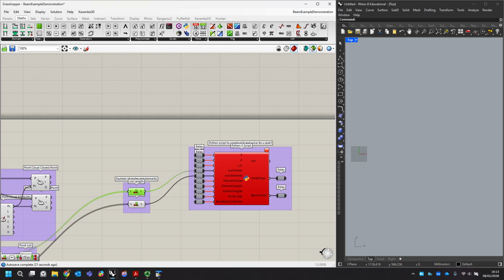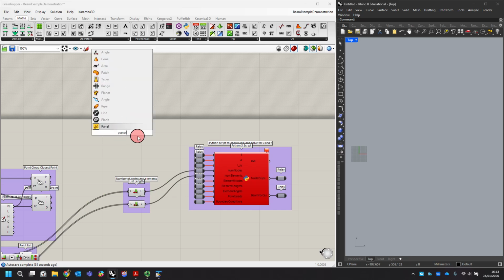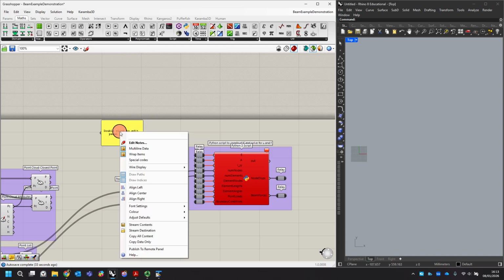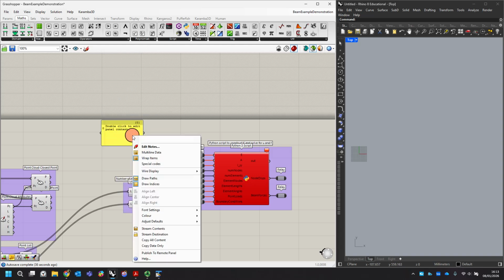So what I'm going to do is I'm going to assume that we have a rectangular cross-section, but I'll define Young's modulus first. So I'm going to have a panel here, change it to multi-line data as usual, and I'm actually just going to label the panel. So that's something you can do with panels.